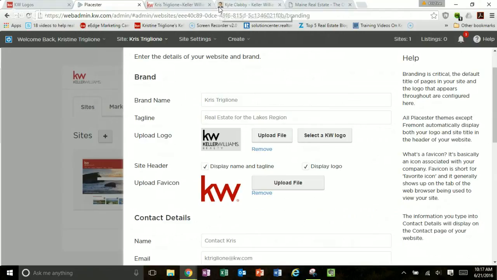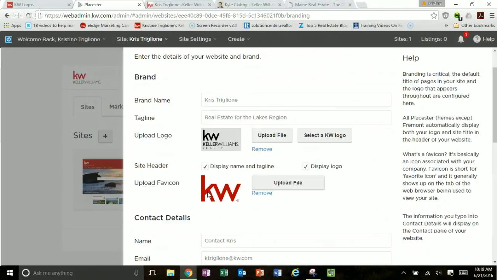Look, Kyle actually put his picture of his favicon. Now, if you don't put a favicon on your site, that's what it looks like. It just looks like a little blank sheet. But so when somebody has your website open on their screen, you can have a little custom thing there. So if you had like your initials in a cool script or something, or your own picture you can put there, it's really up to you what you want for your own favicon.